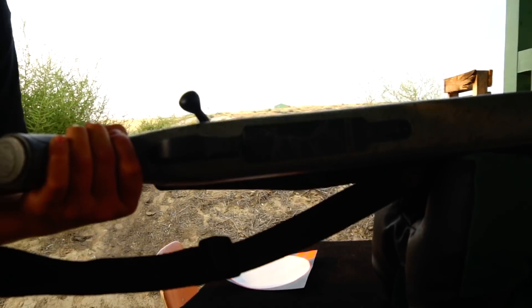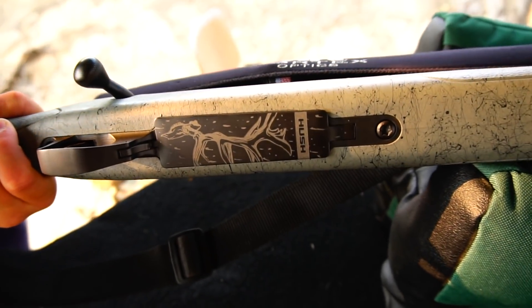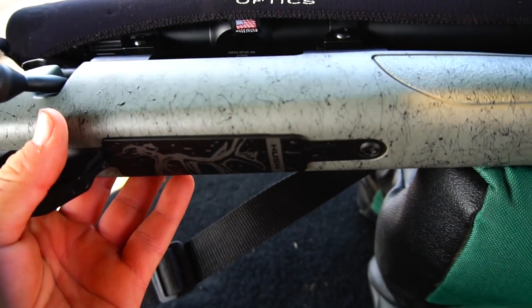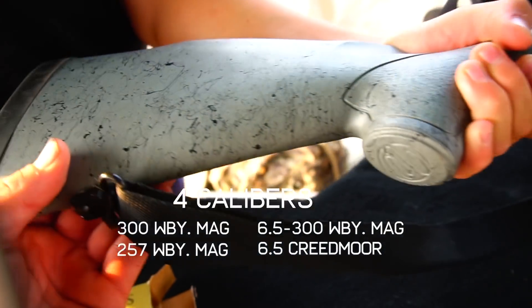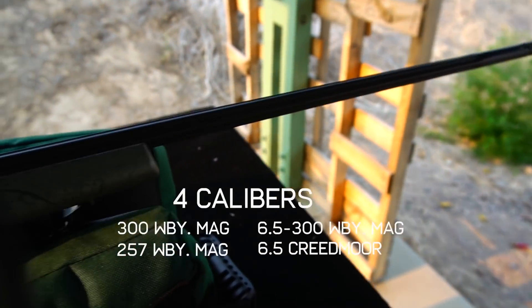What rifle are we shooting? 300 Weatherby mag. This is the brand new Hush Weatherby we've done. It's available now on weatherby.com. We are selling it in five different calibers, but we designed the stock, the color, the floor plate — we designed all of it. It turned out really, really good. If you want this gun, we're not going to do a limited run, we're going to sell these for a while. Link down below, go to weatherby.com. Anyways, let's get shooting.